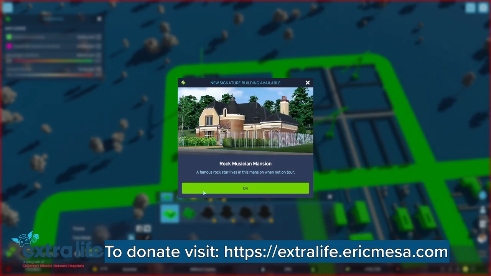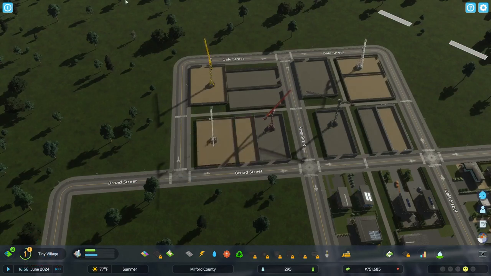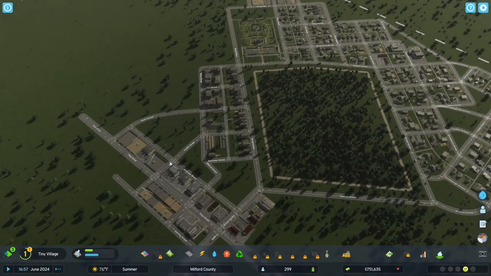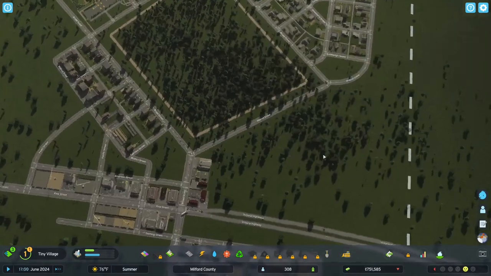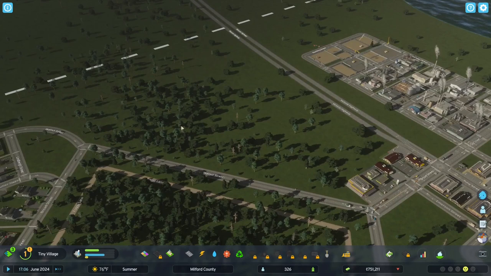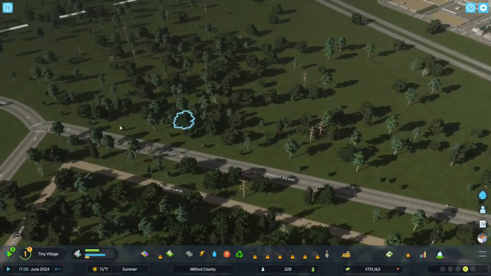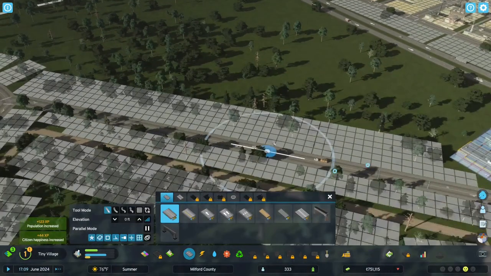Go ahead and zone these. Alright, we've got a rock musician mansion available. Where would he be? Probably be over here somewhere near the garden. Let's see. Maybe we can say that he paid a lot of money to kind of have like his own little, maybe a whole block to himself. Maybe we'll do that. We'll do like right here.